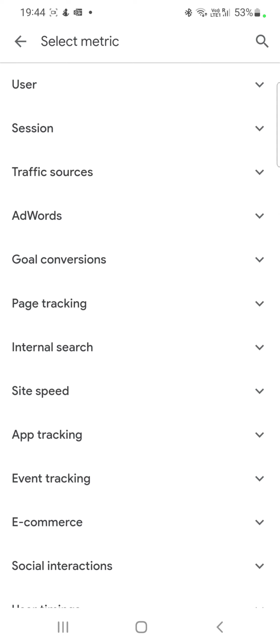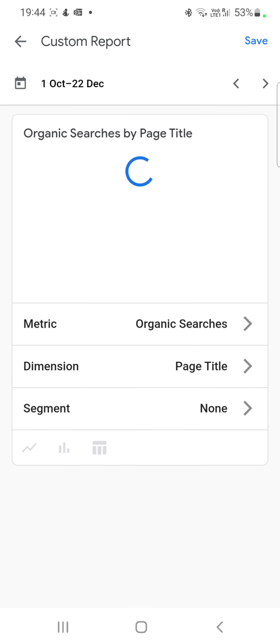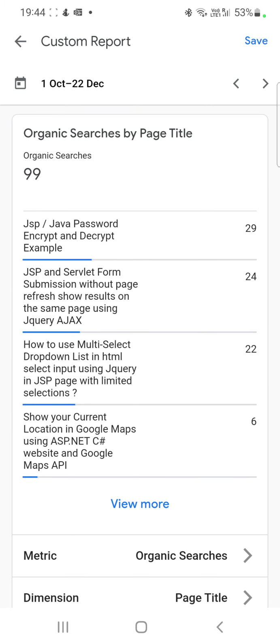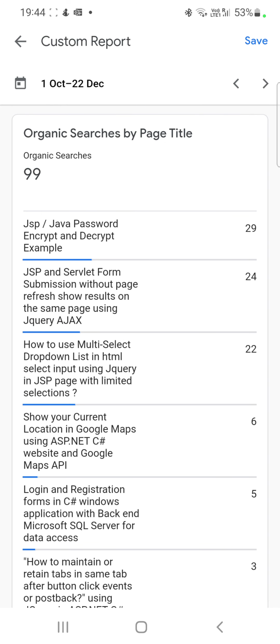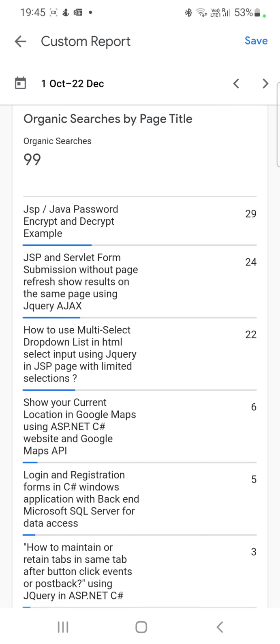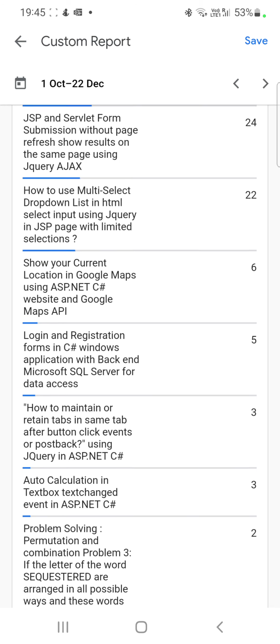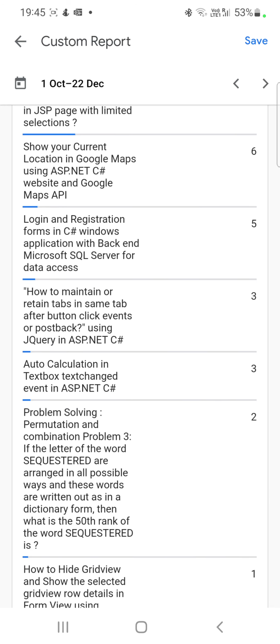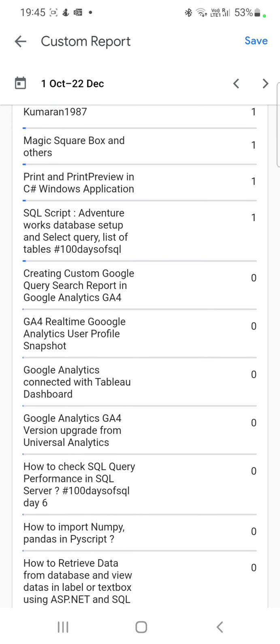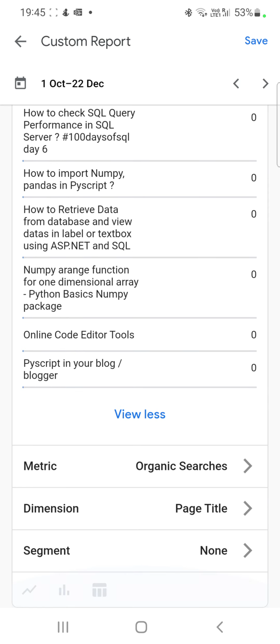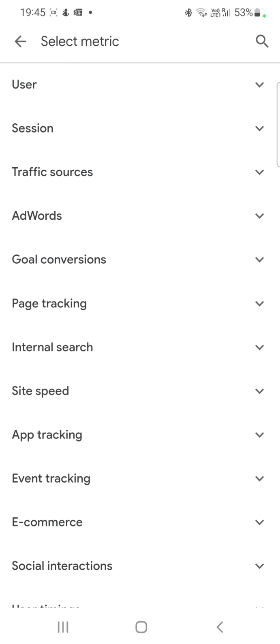I set some goals for viewing the pages, and then we go into the organic searches. So from Google queries, how many pages have been visited. The topmost Google search, my page title is this. Then subsequently, if you see, these are searches that happened with Google, and then I got the result like this. So organic searches come from someone doing a search and then landing on the page.